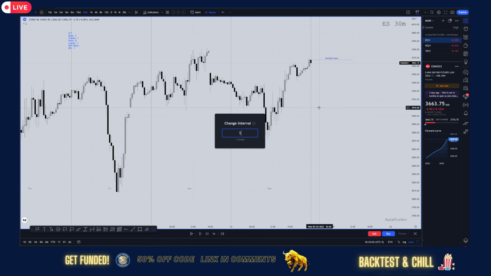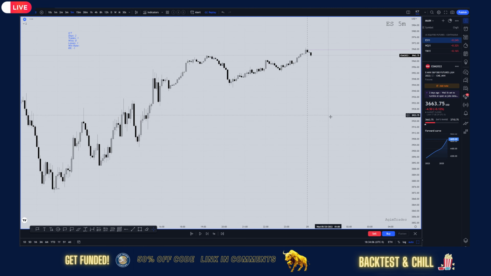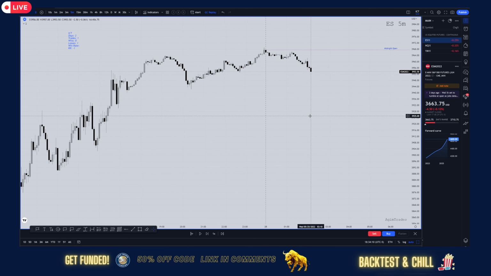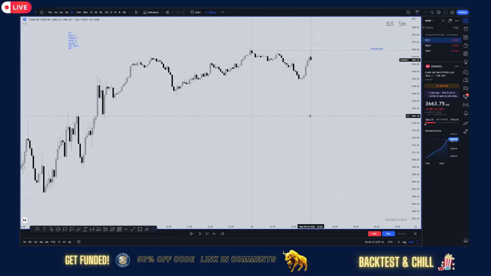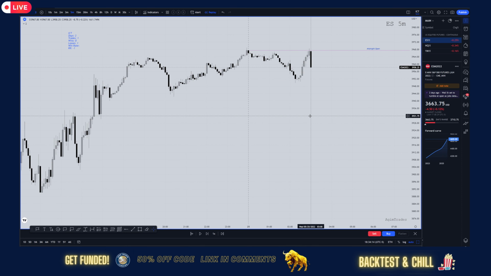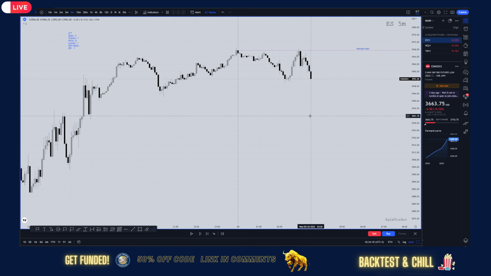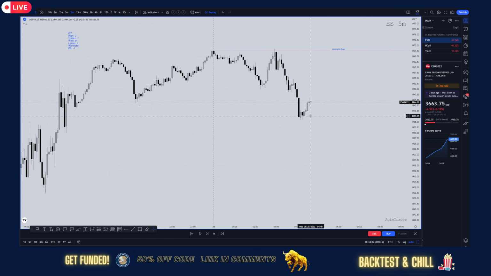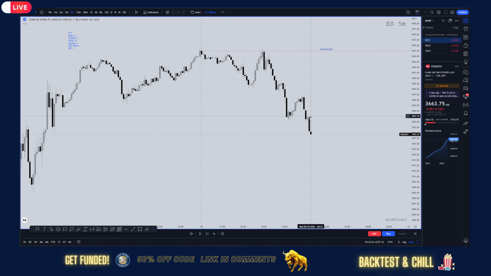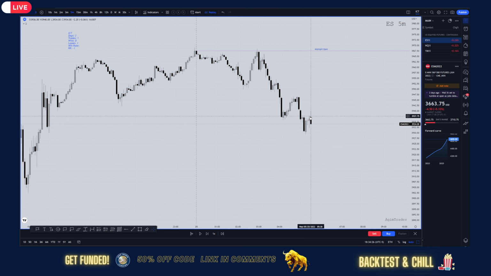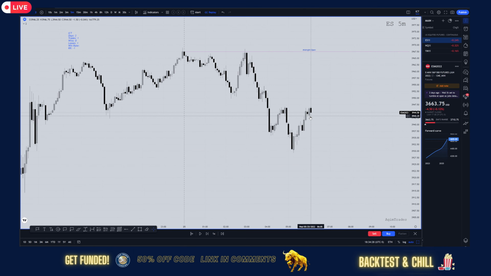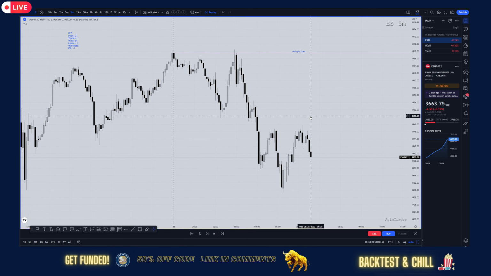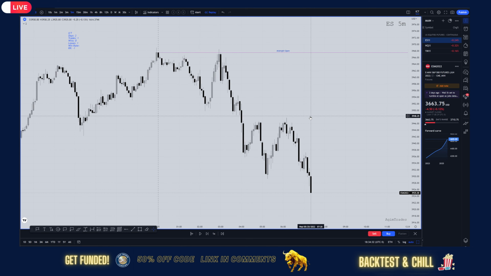So let's go ahead and fast forward to 9:30 open to see what pre-market sets up for us. So midnight continues to maintain the high of the day. We purge the high of the day. Sell lower prices. Continue to sell lower prices. Looks like we're staying in discount for a while.